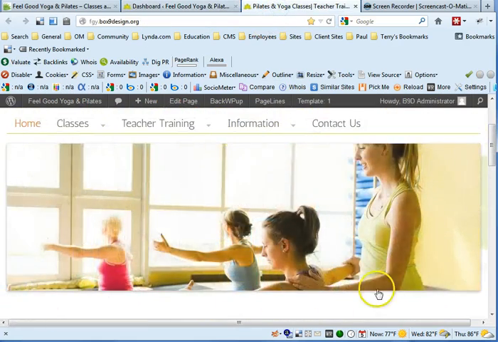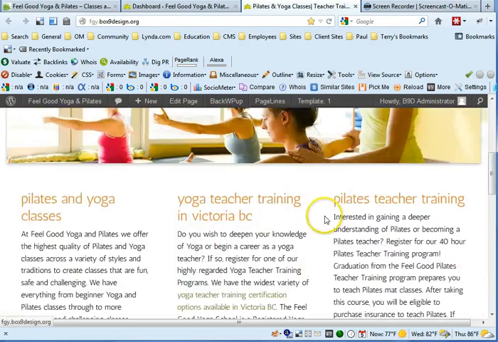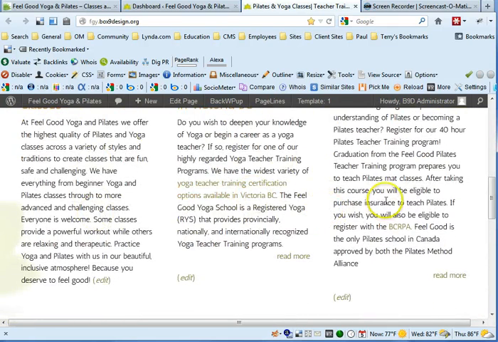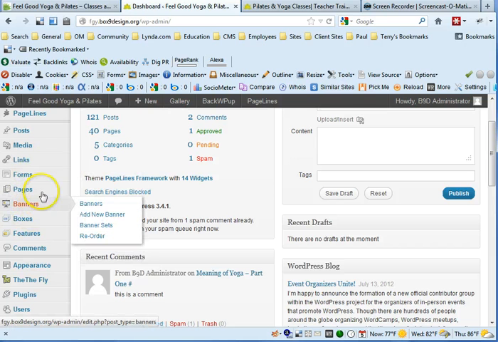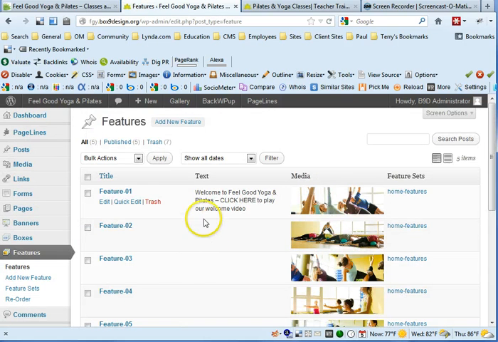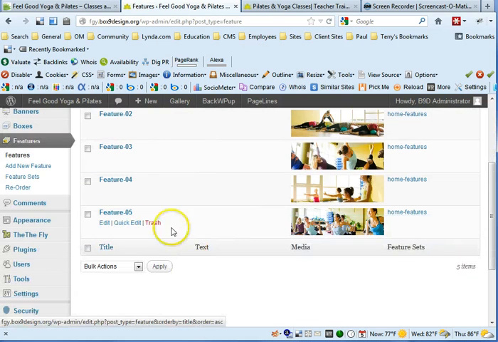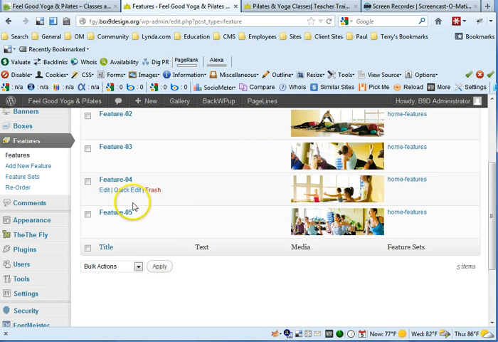Okay, so your first page, the home page, these are what are called a feature. So your picture slideshow is called a feature, and the three boxes underneath are boxes. This is the only place that you have to worry about that. Everything else is a page. So here's your features right here. So if you go to features, here's each of the features. They are just a photo background, but we won't worry about that in this video.